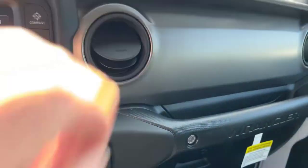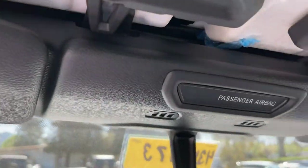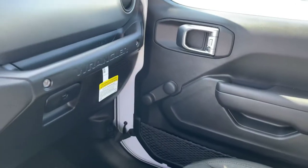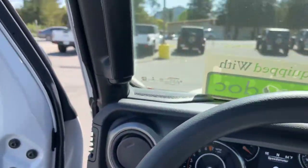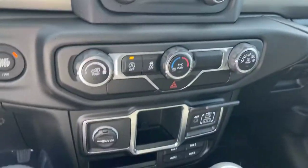You have auxiliary buttons in case you want to add a light bar or anything like that. Opening up the vents here — it has a nice gray matte finish on the dash. The passenger airbag is automatic. You do have the sound system and the roll bar, roomy back seats, and cargo room behind. It does have manual windows and locks, but it has the look of a high-end Jeep.